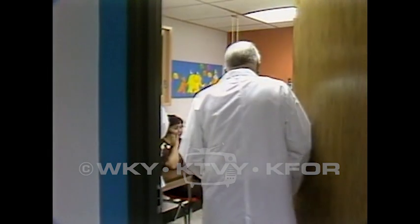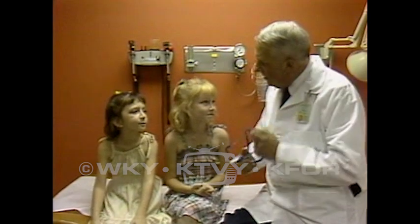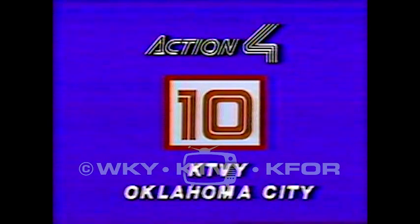This sparse examining room is like a second home to Althea and Brandy Leatherwood. They've been coming here since 1976. That's when doctors discovered they had cystic fibrosis, an inherited disease which has no cure. Like all CF patients, Brandy has trouble breathing. Thick, ropey mucus clogs her lungs and digestive tract. She coughs a lot and has a hard time gaining weight. Respiratory infections and digestive problems come and go like a common cold, wearing down her resistance a little more each year.